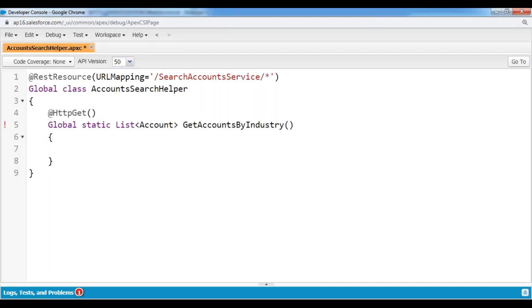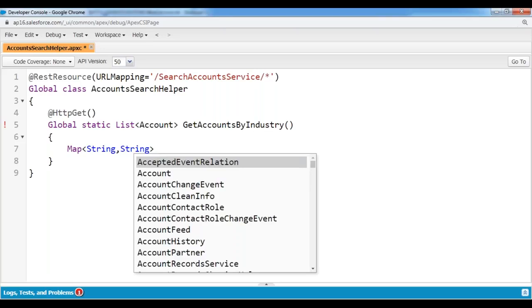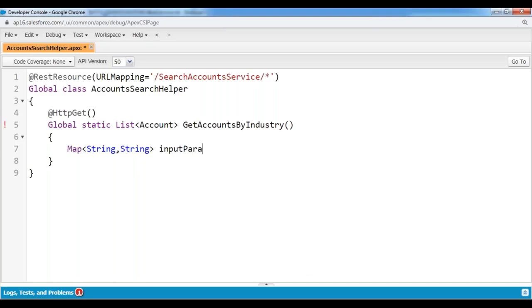Those records I would like to return back to that consumer. Now I'm going to collect that input parameter, so I'm using Map of String comma String. inputParams equals RestContext.request.params.